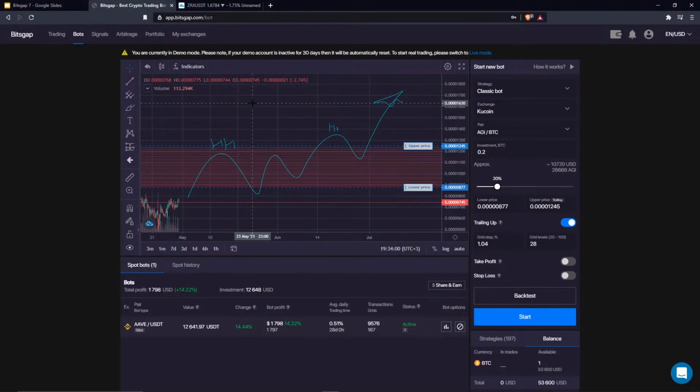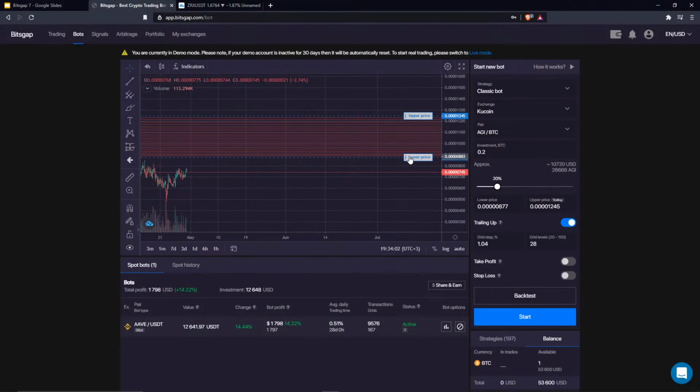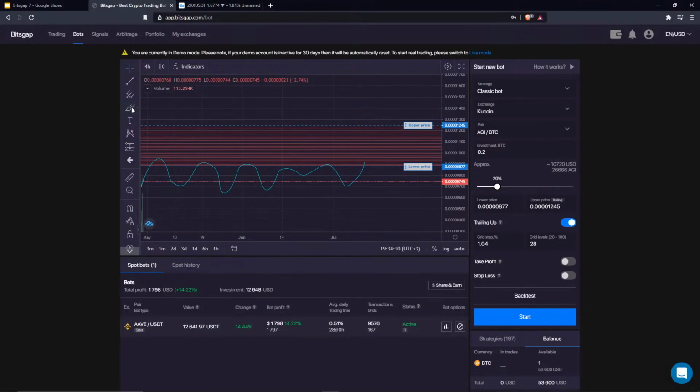Okay, in case of the S bot, if you feel like the price is going to move for some time in a sideways market, like this, but ultimately you hope that at some point it will breach the resistance and go higher, to make sure that you stay in the market and the bot continues trading even on this new formation as the price forms a new higher high, enable the trading up so that it will follow the rally. That's the ultimate configuration for the S bot.